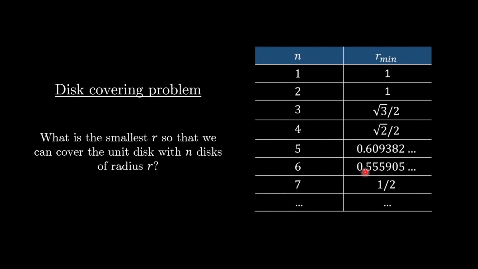What we have looked at is a special case of the disk covering problem. The disk covering problem asks what is the smallest radius that we can have so that we can cover the unit disk with n disks of radius r. And what we have looked at is the case n equals 7 with the answer half. And in general, this problem has been solved for small values of n, some of which can be quite difficult to prove. For example, the proof for n equals 5 is actually quite difficult. If you would like a challenge, I would recommend instead to work out the answer for the case n equals 3. Feel free to share your solutions in the comment section below.